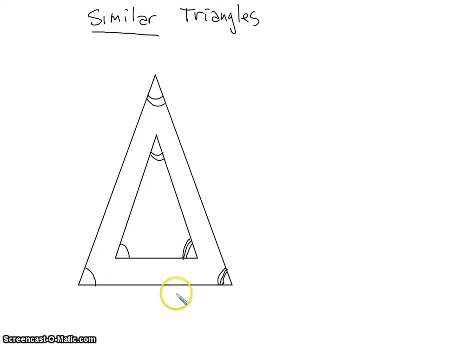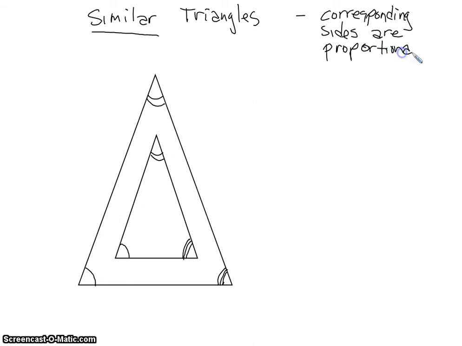Now, a helpful thing happens when triangles are similar, and that is that their corresponding sides are proportional. And if you think back a couple of units ago, we talked about dilations. Dilations were where we took a smaller triangle and maybe stretched it into a bigger triangle, or took a bigger triangle and shrunk it or condensed it into a smaller triangle. And anytime we did that, it maintained the same shape, but the size was different.